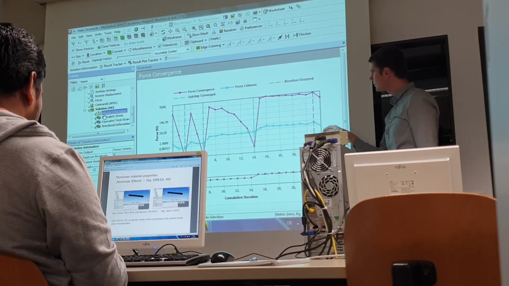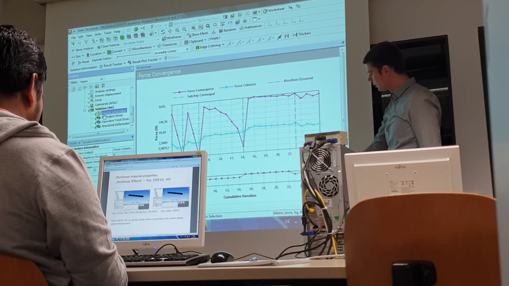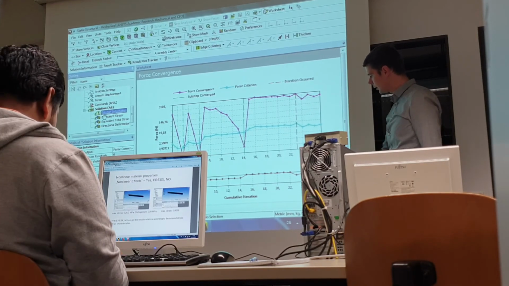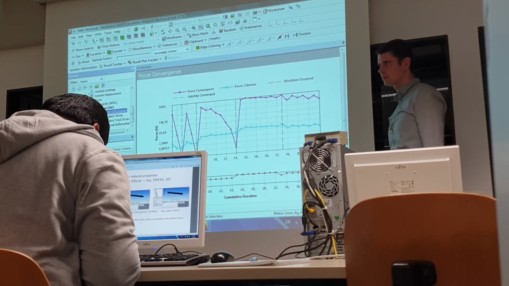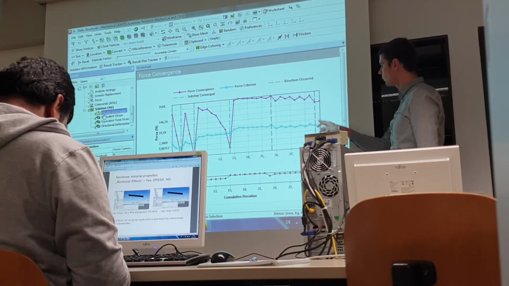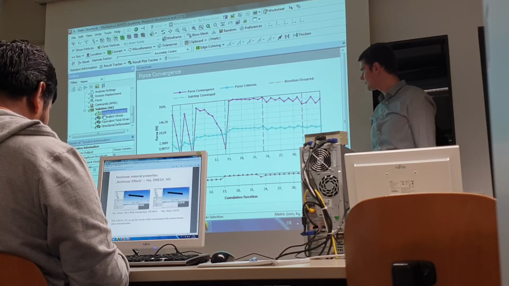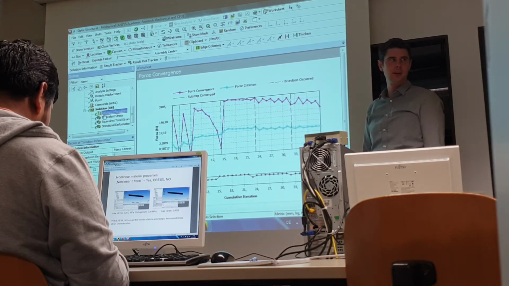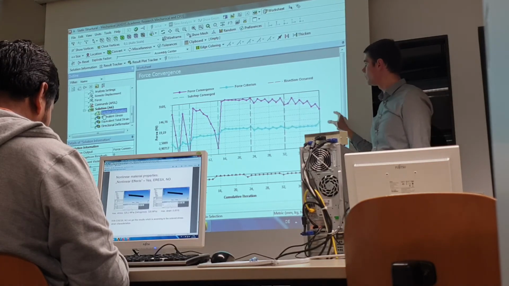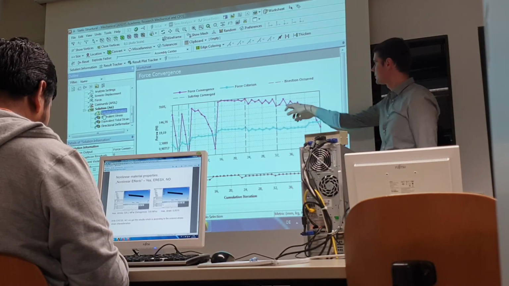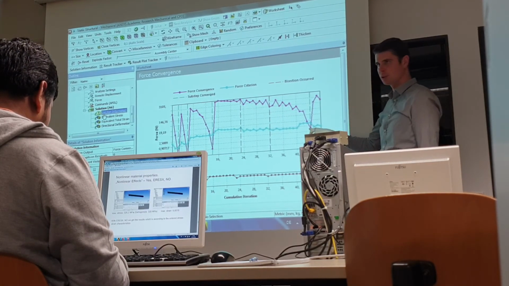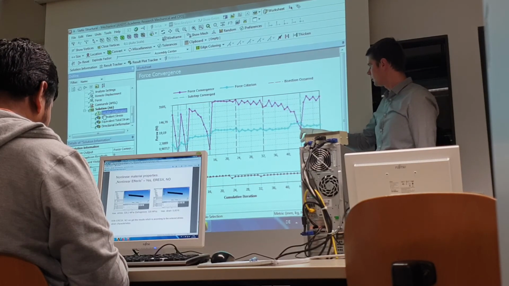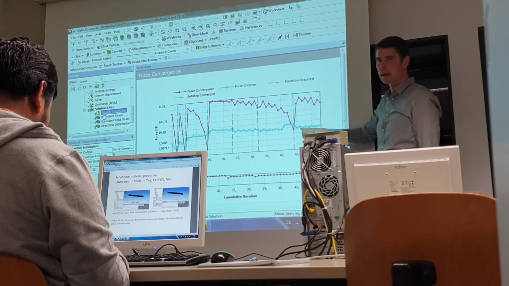Now we have a problem: the red line means we are trying to calculate with less force, and then again red, again less force. We always hope that the line goes down. Now we found a solution. Let's see, red, green line.